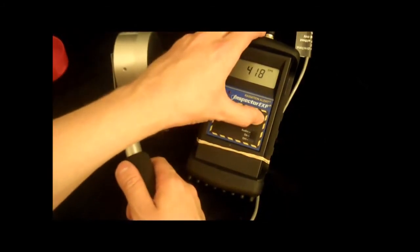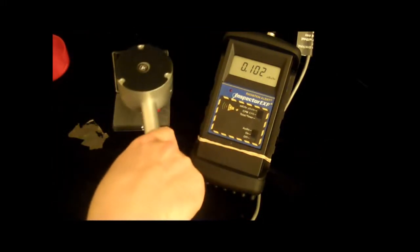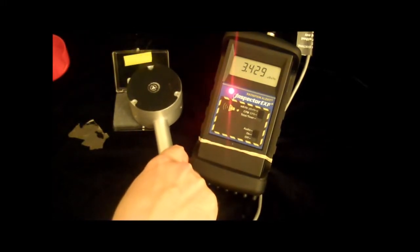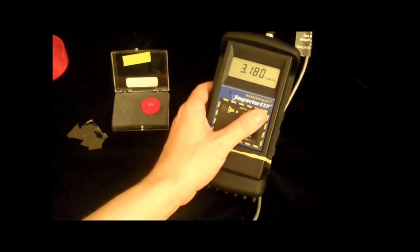Now, of course, the microsieverts make no difference whatsoever, because remember, without knowing the energy, you cannot know the amount of energy this produces. The reading would actually be much higher, most likely, because this thing produces a massively more energetic particle than what you would get from cesium-137 anyway. But because people like to see it, I'll show you anyway. There you go. But of course, remember, that doesn't mean anything. I'm just showing that for fun, because without knowing the energy, that means nothing.